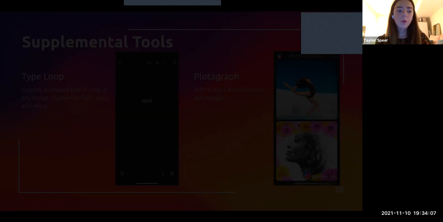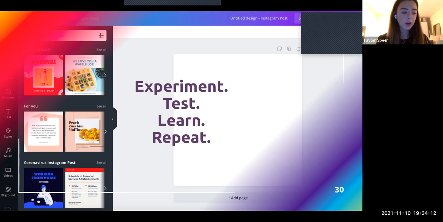So all in all, that's really all I have for today's presentation. I think if there's anything that you take away from it, it's just to keep experimenting with different types of content. Social media is all about experimentation, finding what works, not being afraid to kind of push the envelope in terms of design and creating some different graphics and different designs for your social channels that you might not necessarily know will perform well, but it's about experimenting, putting it out there and seeing what your audience engages with.